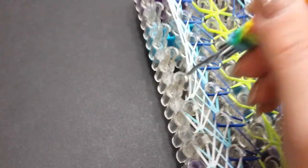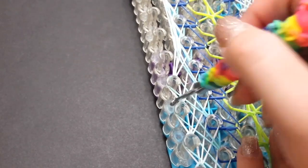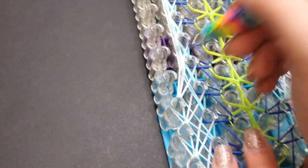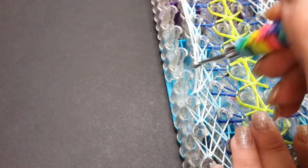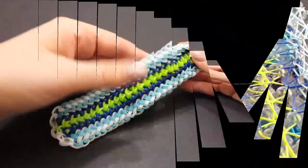I wouldn't just pull up on it because the middle is, well, it's this row here. It's pretty locked on there. So I would do the two outer rows with your hook, and then you can pull the middle off easily. So I'll be back in a moment when I have mine off of the loom.